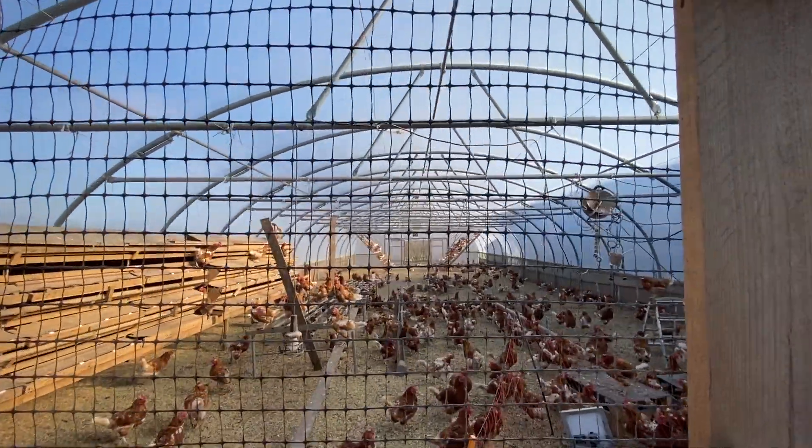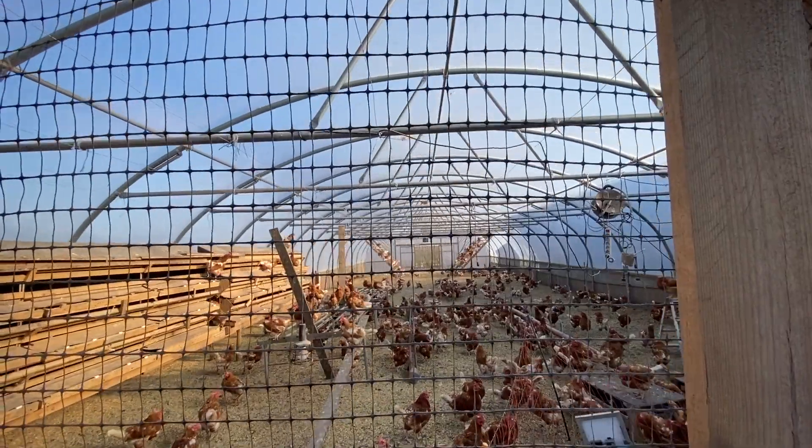Last days for the hens now as we prepare to get rid of this flock. These birds will be sold on and we've got the new flock coming pretty soon. They're going straight out into Topfield and the egg mobiles are sitting up there ready to go. It's been great to see over the winter - a bunch more Ridgedale-style egg mobiles have been put on the internet. Always check your context and design it for your context.